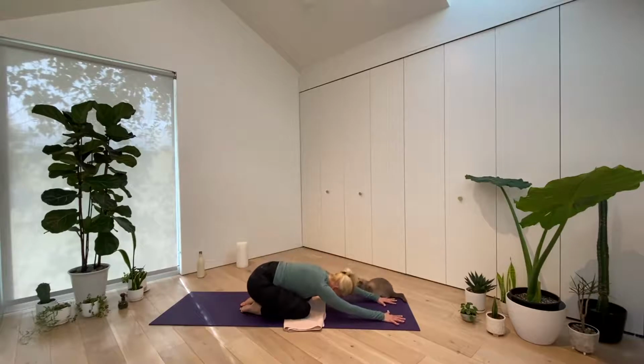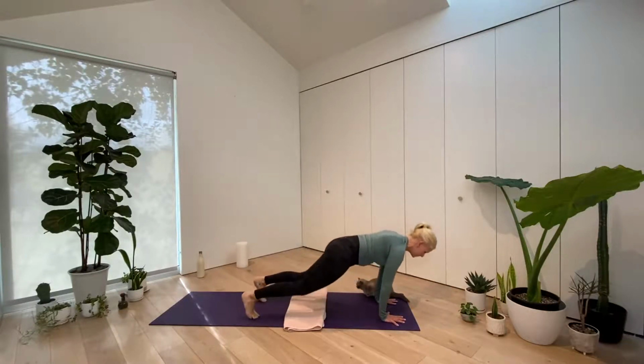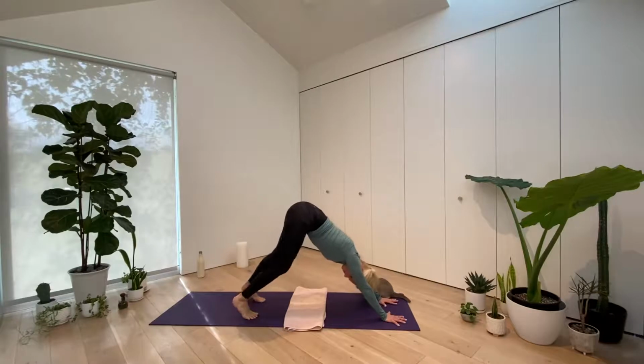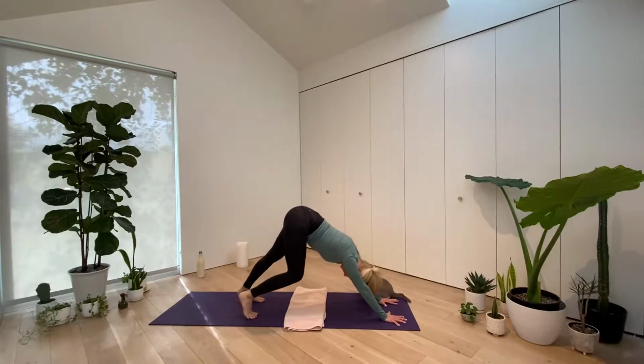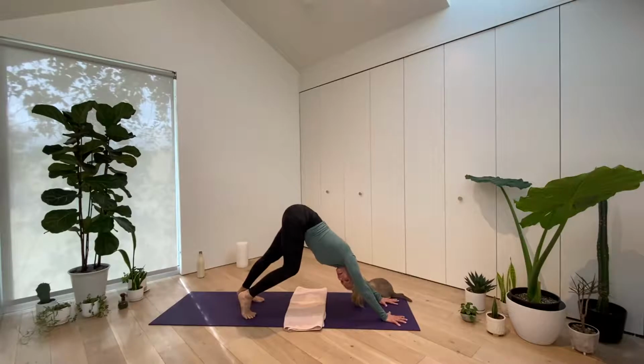This time we stay in our downward facing dog. So when you get there, stay there. Press your heels down one at a time. Unlock your elbows here if they're locked. How does your breathing feel now that you're semi-inverted?